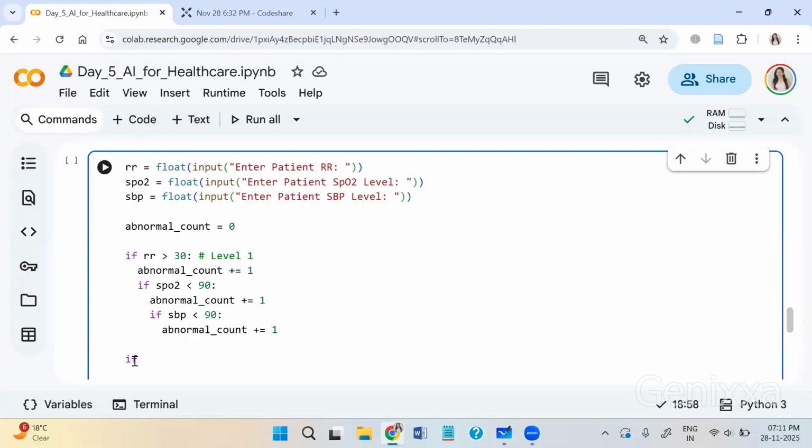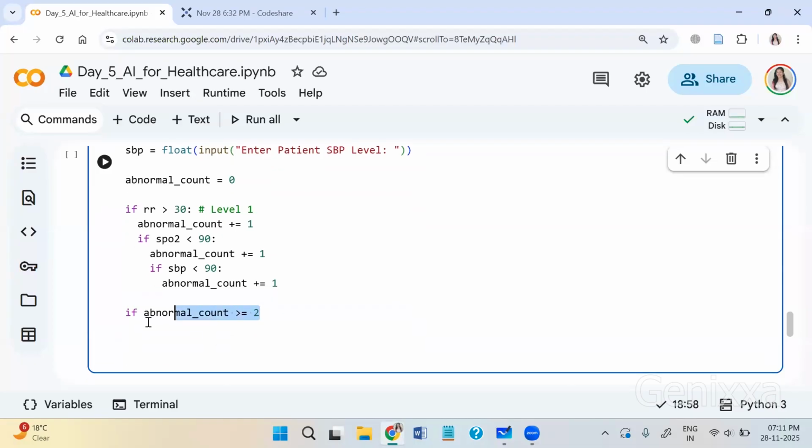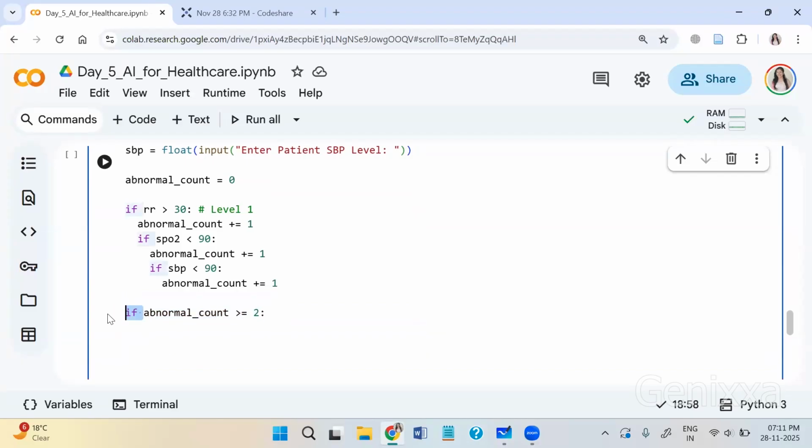And based on this, I'm passing one more condition further. Now we are expanding our program based on whatever testings we want to do altogether. Now, if abnormal count is greater than or equal to 2, another condition, this is on the normal flow. You can see this is as per the first if condition. After testing all these intermediate sequences, it will come to the normal level. And here it will check if the count is greater than 2, it will say ICU admission recommended.